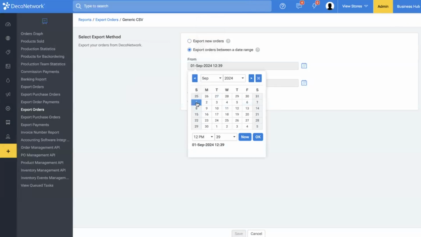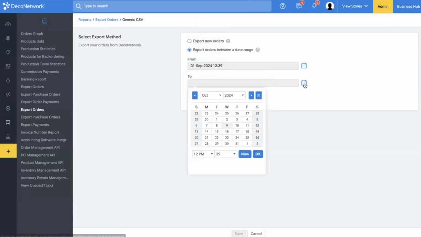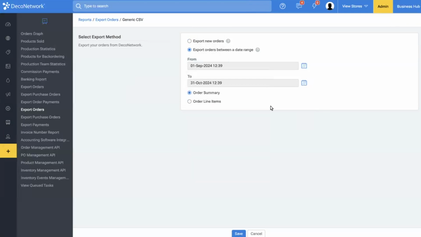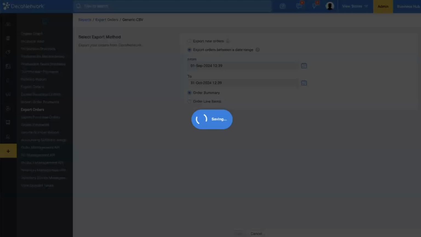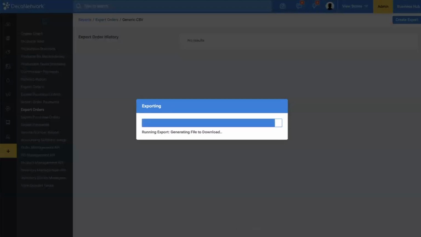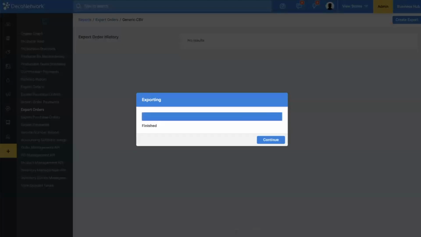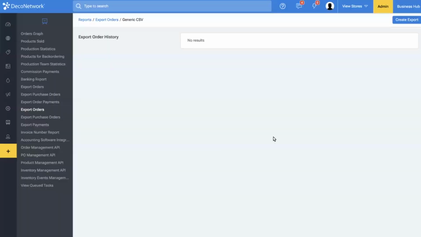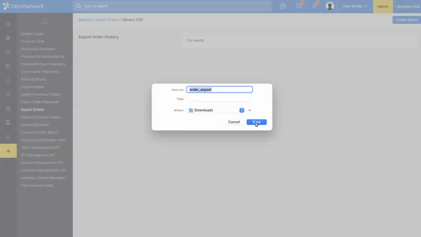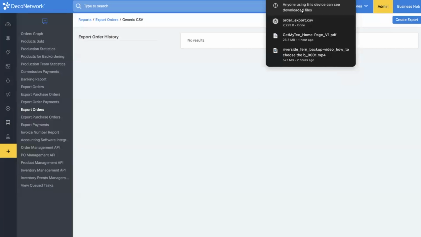I need all my sales from September 1st to September 30th. And from here, I can make my report by sorting when payment was made. If payment wasn't made, I'm going to exclude those orders. If payment was made, then I know I need to include it in my report.